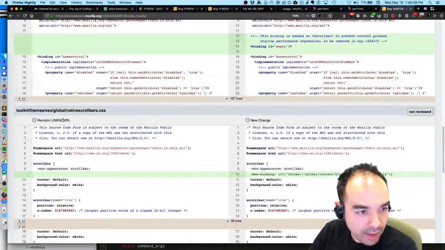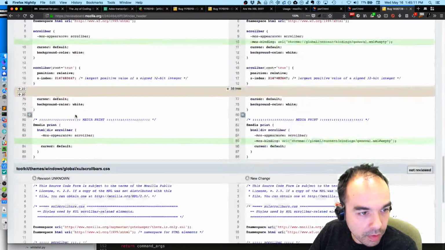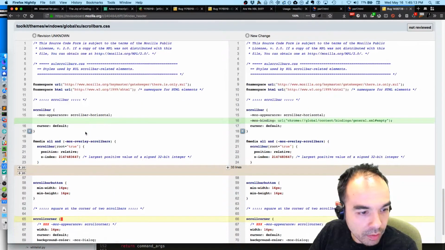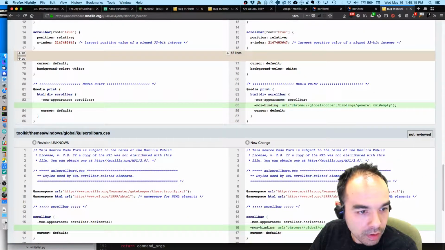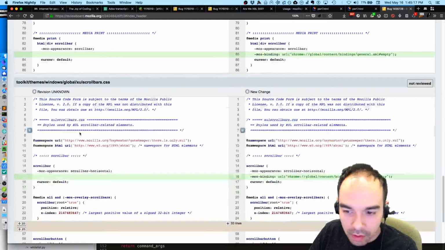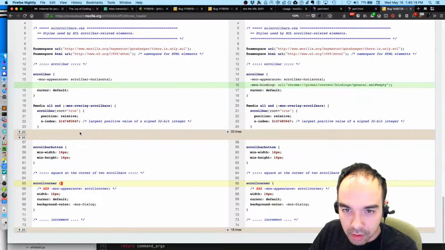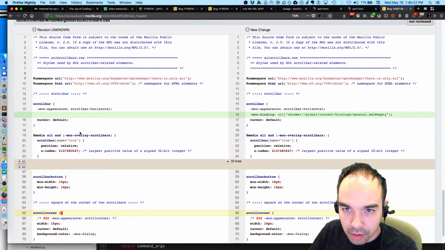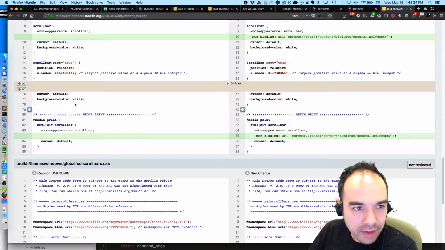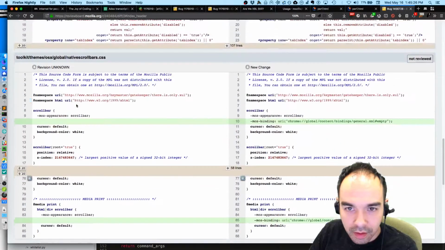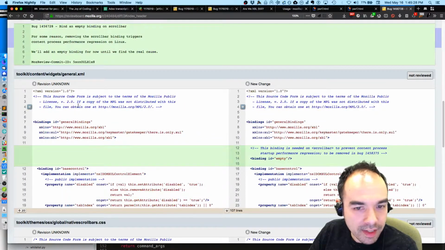Wait a second. Toolkit themes OS X global. Windows global. Where's the Linux one? So I'm just realizing this now.